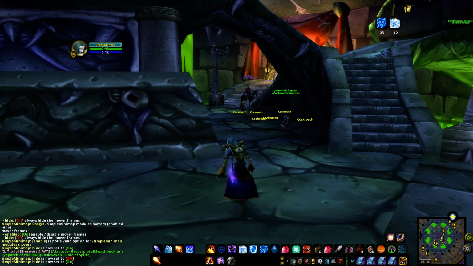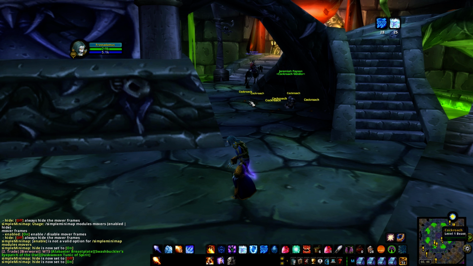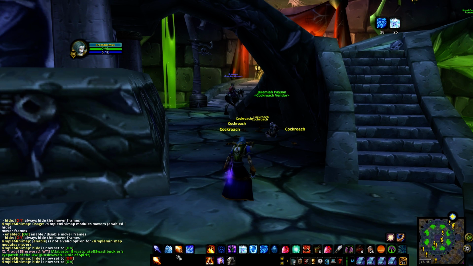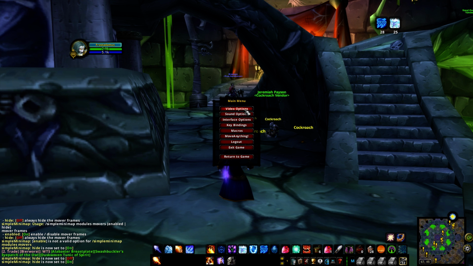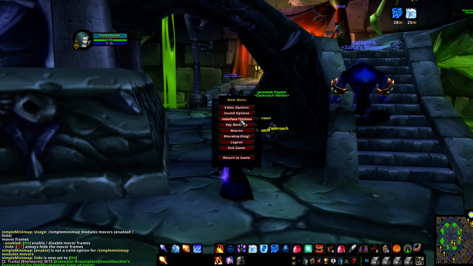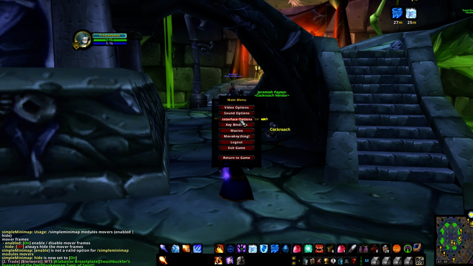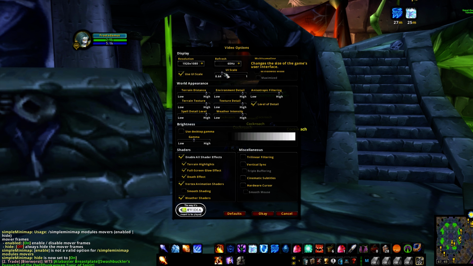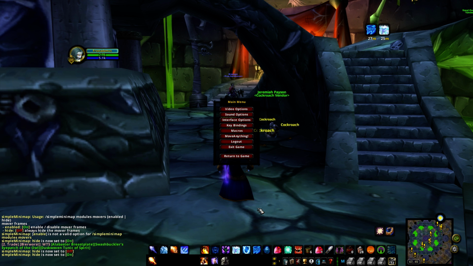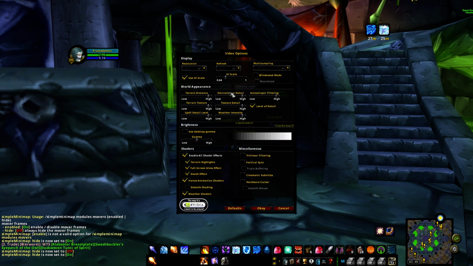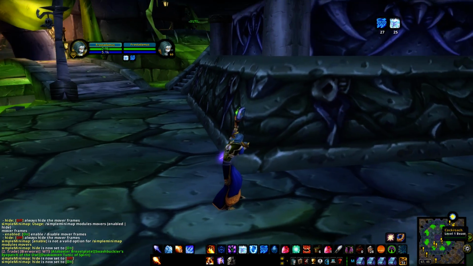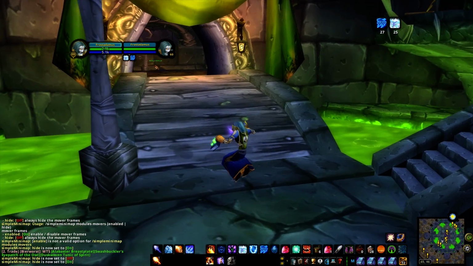And what else can we say here? If this is too small for you, just use the UI scale in the video options and increase the size a bit. Bad idea. You should do that from the start when you begin. Now I'm just gonna put it back to the original. I think it's around here somewhere. Maybe more. Okay. Yeah, that should be okay. Key bindings. I think that's all.